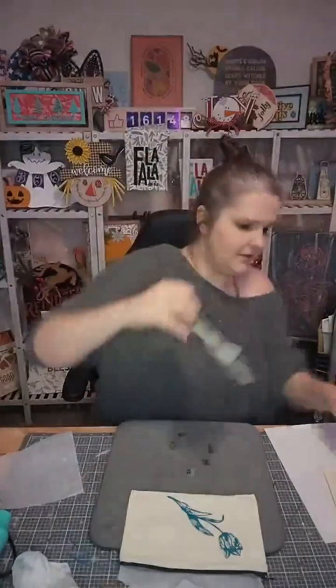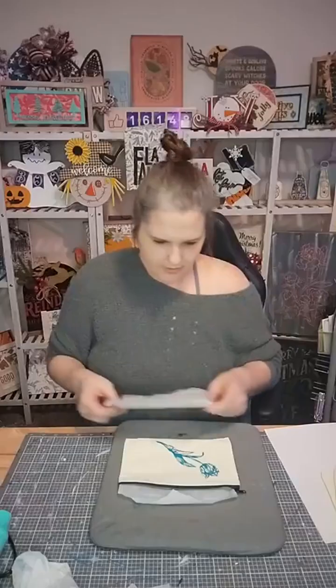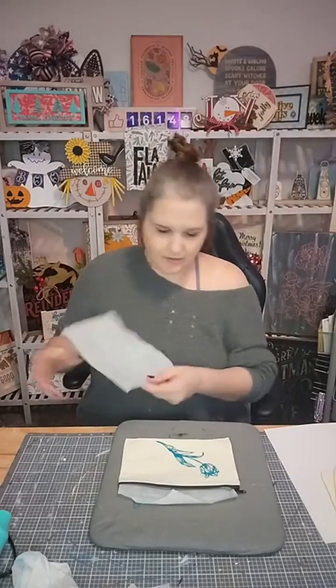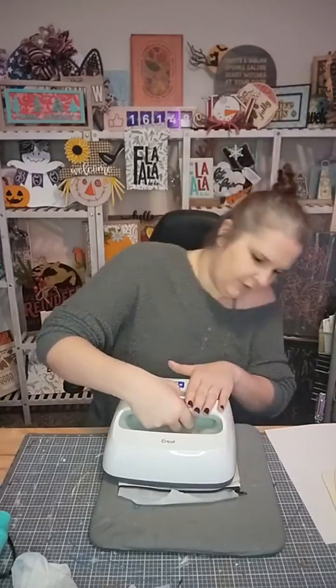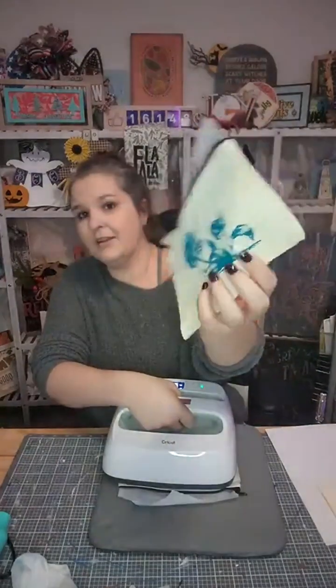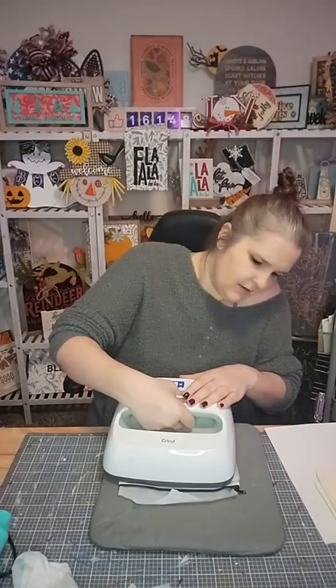Look how pretty that looks. And I'm going to just set that one over there. And then we're going to come... Yeah, my ink was a little bit thick, so try not to layer it as thick as I did here, okay? Definitely recommend that you go as light as possible because otherwise it makes the ink thick. It still looks really good, okay? But you want it to be thin, not cakey, thin and pretty. And it still will work great.